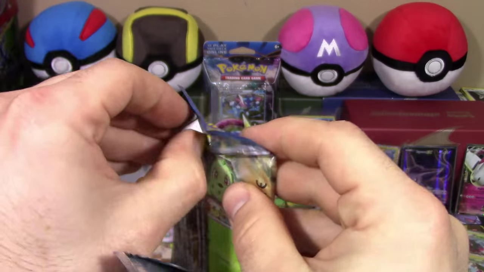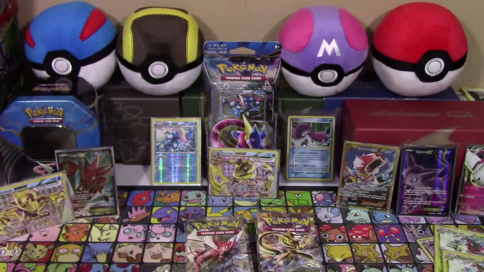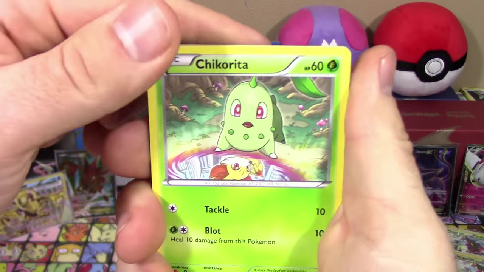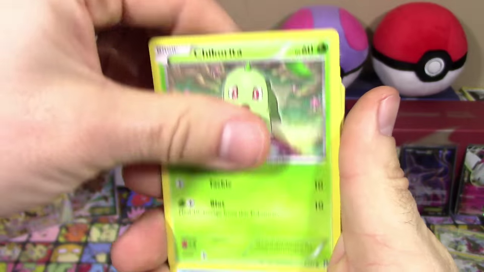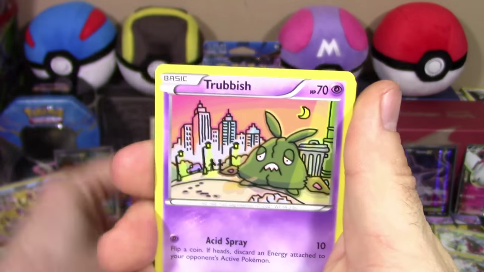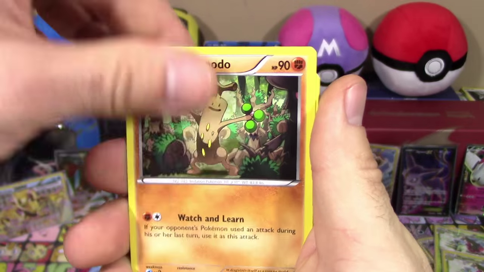It's a reverse Meganium, so it's welcome. Any other Meganiums from this point on are no longer welcome on the channel. So you hate Meganium? No, I don't hate Meganium. I'm just tired of seeing him. At least for now. All right. Chikorita. Although holo rares are always nice, I'm not going to complain about a holo, but that's enough Meganium. I get the point, you know?